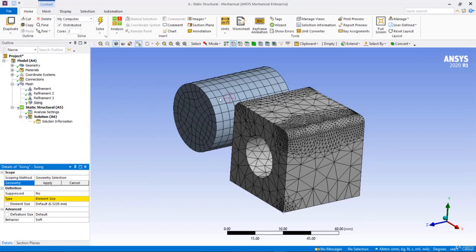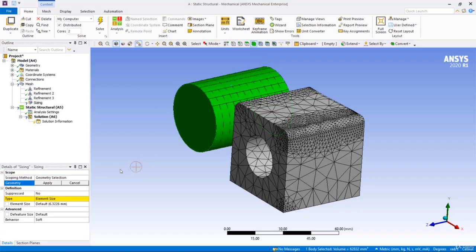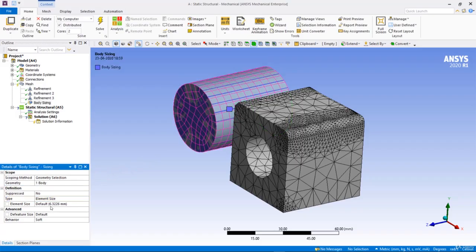In order to select the body, I will go to the selection filter, select the body option, select this particular body and select apply. Here by default, the software has calculated the default element size to be 6.32 mm for this particular body.